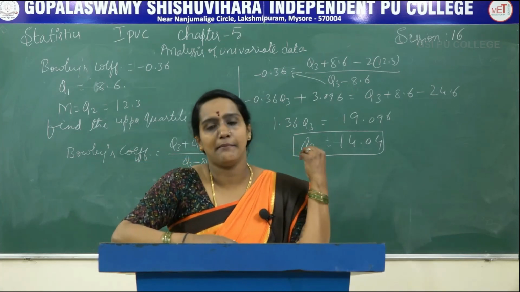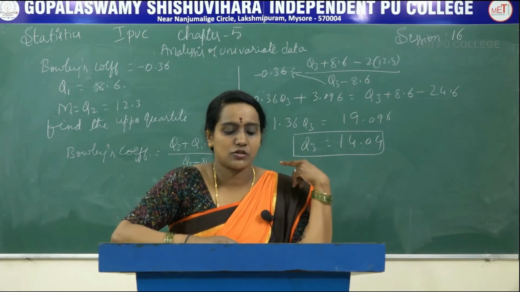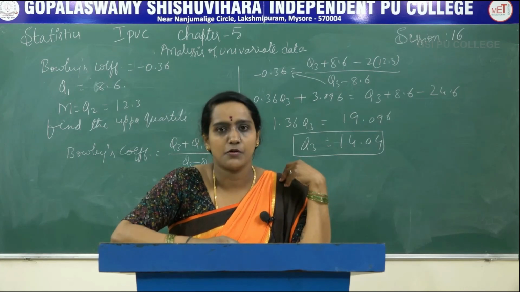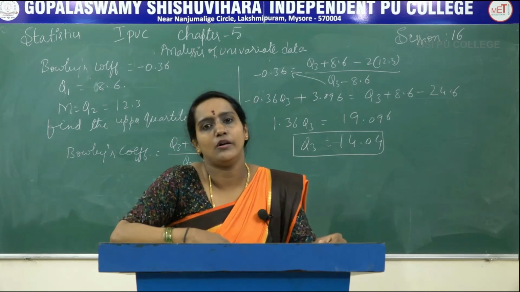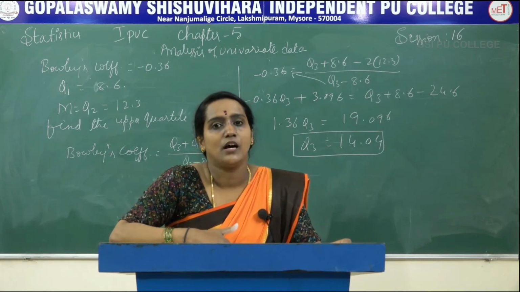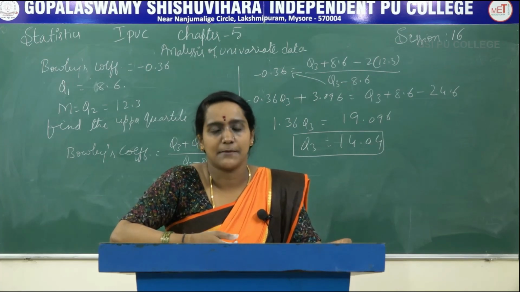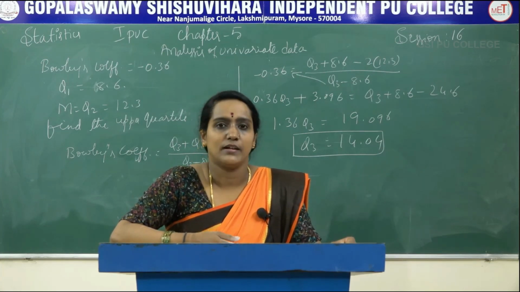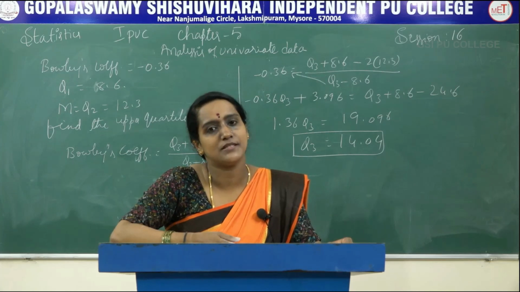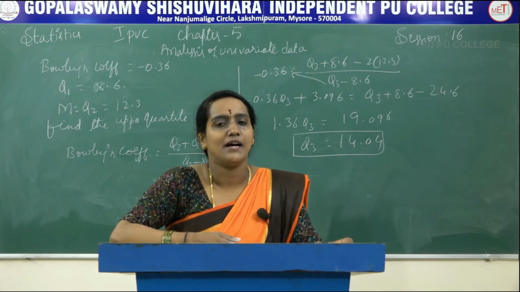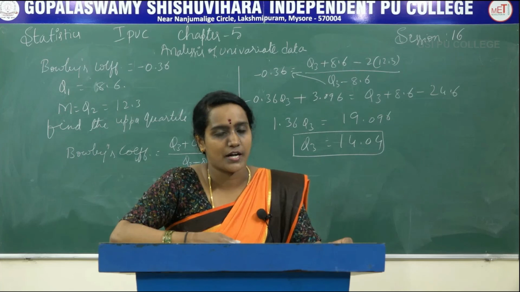So this is all about your last concept in analysis of univariate data. So we have solved the very important problems. Karl Pearson's coefficient problems you will get for 10 marks and Bowley's you will get for 5 marks. Sometimes that is also for 10 marks, and this is a very important concept in analysis of univariate data.